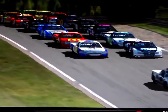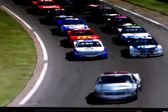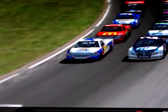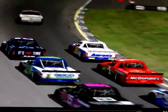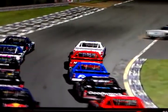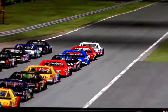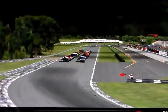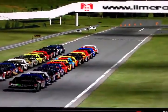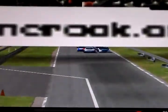Lime Rock is one of those road courses where it's fun to race, but yet pretty difficult to master to some extent. This is not the first time we've seen this track in international racing. Seth Cole has used this in some of his series. I think he's used it, I'm not sure. But we'll see what happens here as we get set for racing today, as Jessica Shelton leads them down with Dylan Young alongside. The green flag waves, and we are underway here at Lime Rock Park.